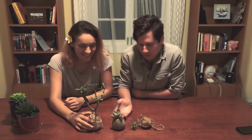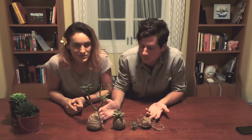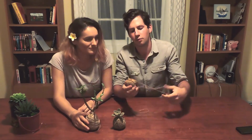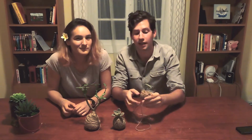So here's our finished product, the guy in the middle here. We also made two other ones so you can get a sense of the different sizes you can play around with. All the different shapes, you can get like a teardrop, something more like a sphere, or a hanging one. We've extended the string on it so you can hang it up, say your curtain rails, or the window, so it gets plenty of sunlight and it's out of the way.